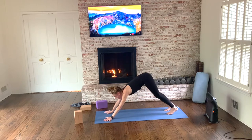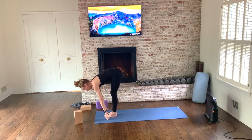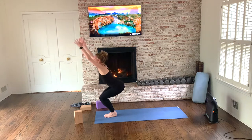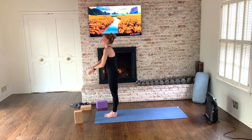Look where you want to go. You can step, you can float your feet to the top, however you wish to get there. Long spine, come to the fingertips, fold in half. Sit again into a chair, weights in your heels. Press into your legs to stand, draw your hands to prayer.